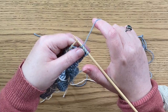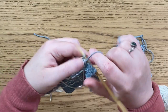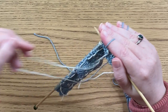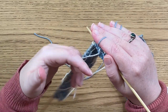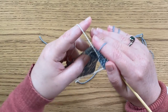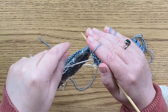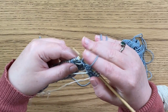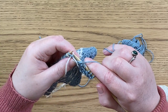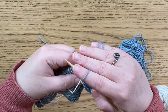So I've knitted the border and now we need to do some purl stitches. I'm using my thumb to make these stitches. If you're used to continental knitting, you may well be happy to use your index finger and make the stitches that way. However, I'm more than happy to just hold the tension in my finger and use my thumb to make the stitch — I've seen a lot of knitters do this as well, it's not just me. All I need to do is wind the yarn around the needle with my thumb.